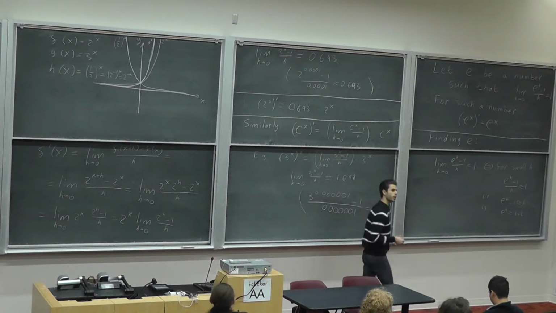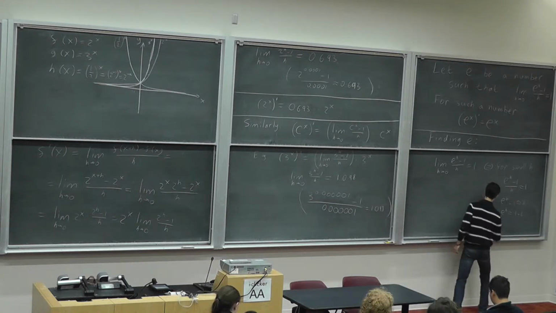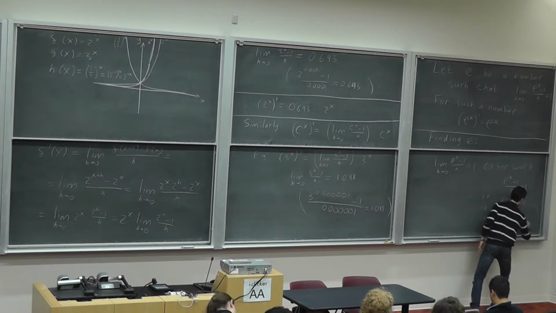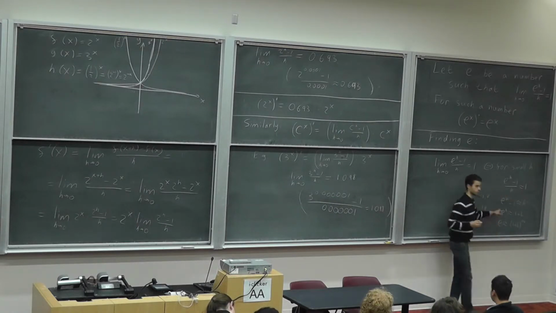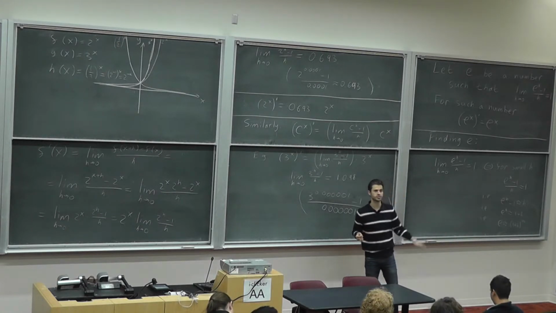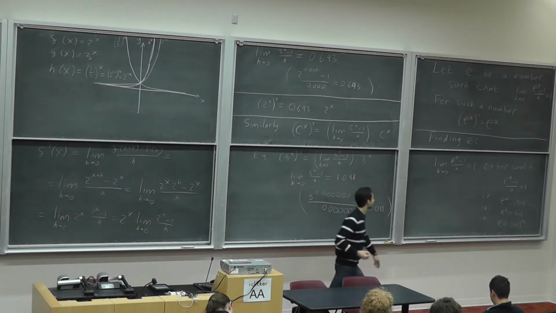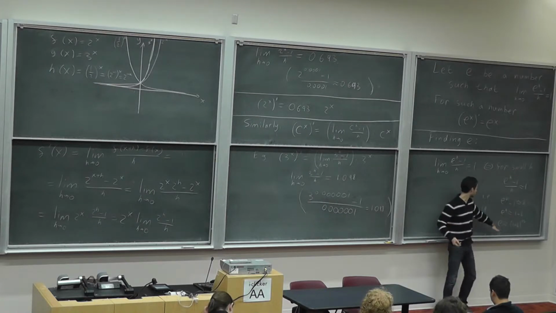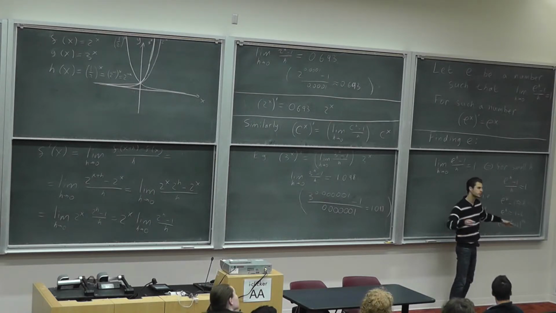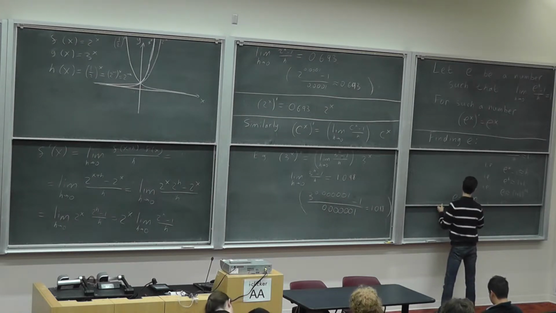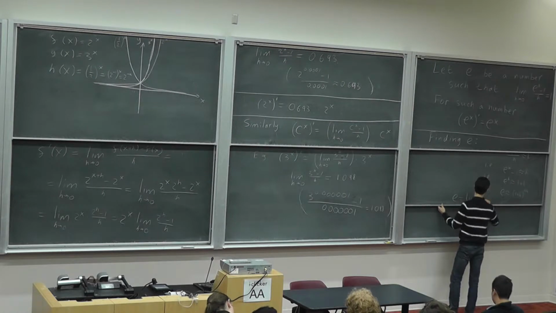Well, this gives you a way to find what e is. e is approximately (1 + h) raised to the power 1 over h. So if you take the h-th root of both sides, you'll get this thing. In fact, since this approximation gets better and better as h gets smaller and smaller, here we have a precise way to find what e actually is. e is the limit as h goes to 0 of (1 + h) raised to the power 1/h.